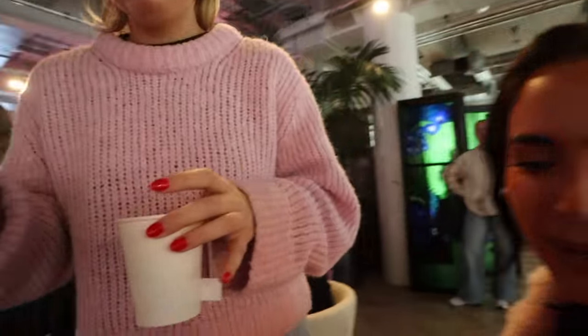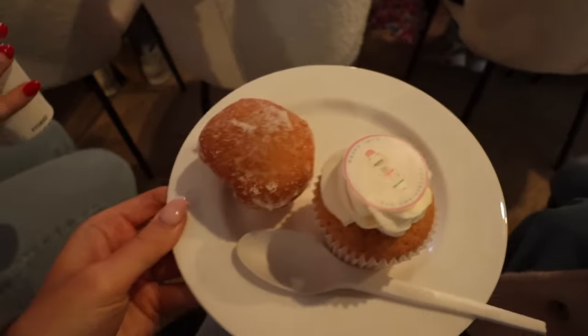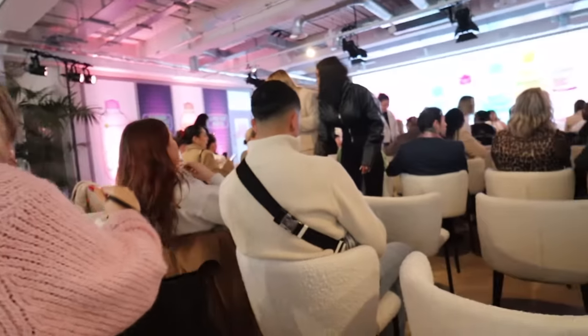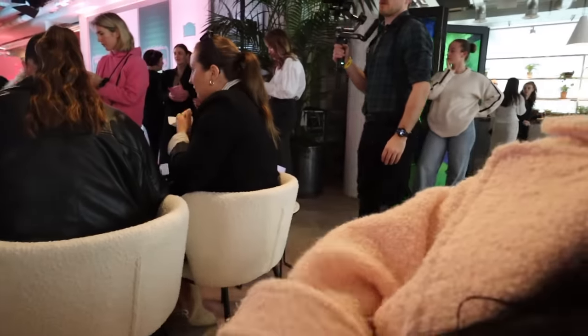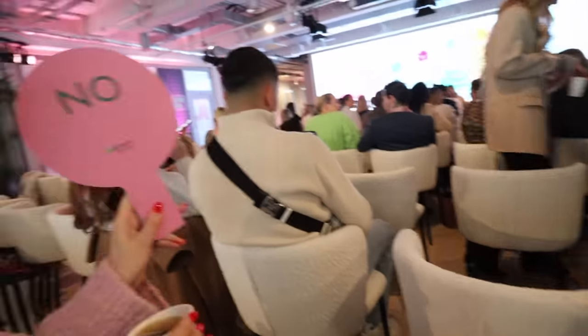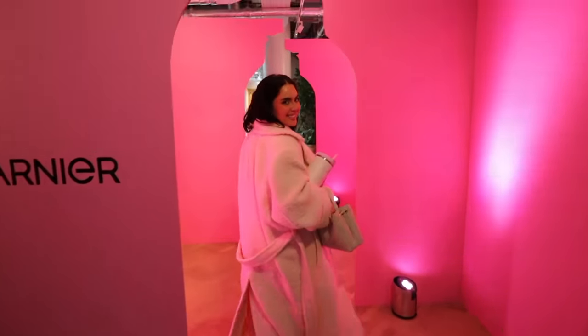Here we are. Ooh, got the perfect view. It looks a bit cloudy. We've got a little cupcake here with micellar water on. Me and Grace are dressed like a micellar cleansing water bottle. I didn't get the brief today, but I believe there's a speech that's about to commence. Show them the paddle. We're thinking tall paddles. Look at these. But people can't steal them. It's not a keepsake to take home. You match in your pink coat. Look, here's all the bottles. Go, go, go. Through the pink arches. There she goes.